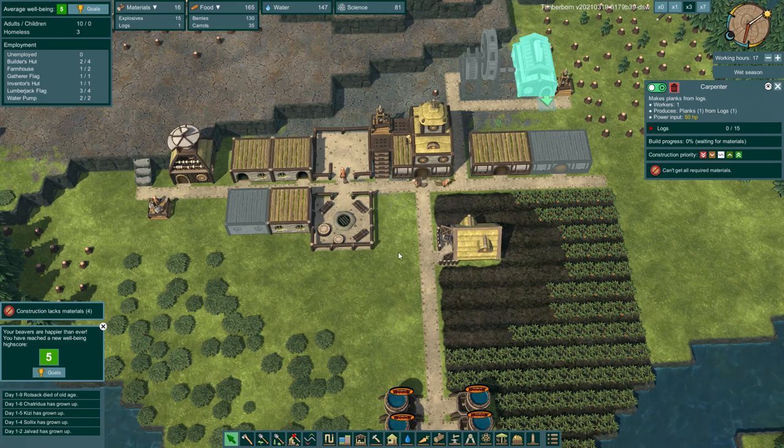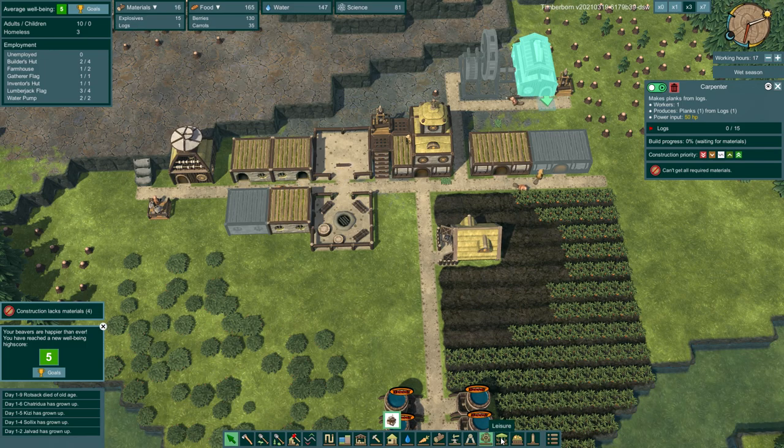Holy crap, there's so much to do in this game. I love it. Is there any more social things they can do to kind of keep them all chill and happy? Because I want them to be happy.